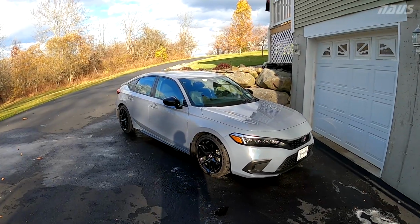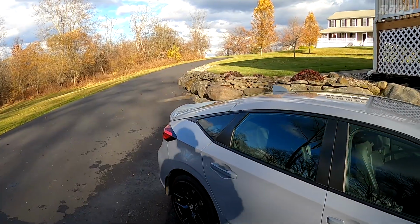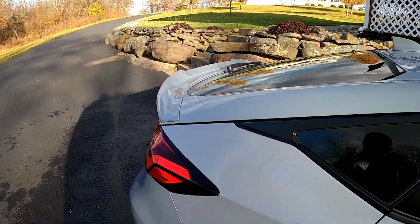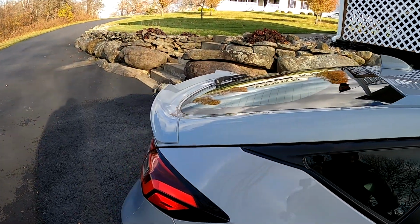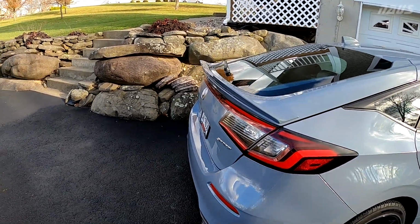I've owned this car a little over 8 months now, and I've had the spoiler installed for a little over 6 months now. Just wanted to give a little update on it, answer some questions I got on the install video, and just give an overall quick review on it. I still think it's a much better option and cleaner look than the HPD wing.